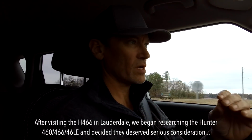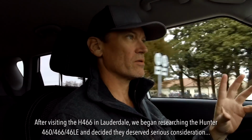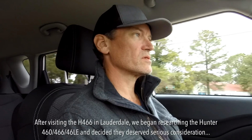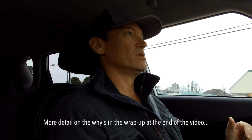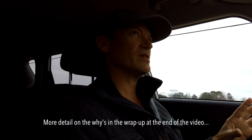One of them is a Hunter 466, which is just a couple years newer version of the 460 with very minor differences. The other is a Hunter Helsen 470, which was supposed to be sort of a luxury version of these, made by a boat builder in Florida who partnered up with Hunter to do these things, and they only wound up making 2. But anyway, they're all related.